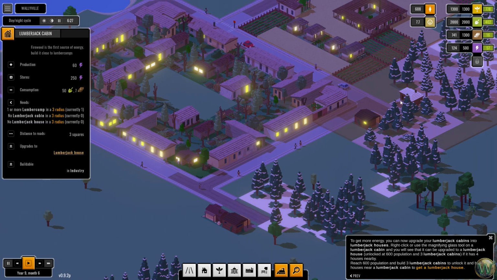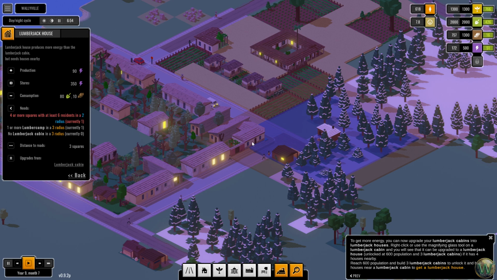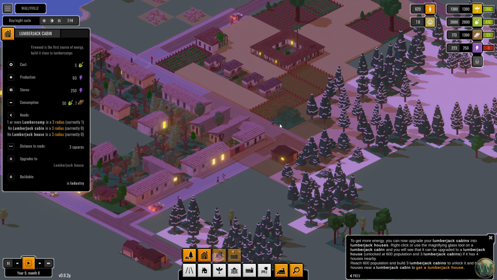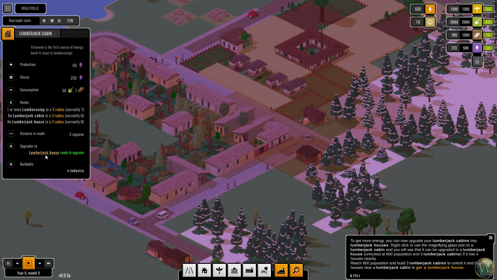So now we can take... I'll upgrade this one first. Those are both cabins. Yep. This one should upgrade on its own. It needs 4 or more squares with at least 6 residents in a 2-tile radius. Oh, I've only got 1 square. Okay, that's too far away then. Let's move that lumberjack cabin closer over here. That should be enough, and it should upgrade. It's ready to upgrade, and it should pop that upgrade momentarily, I think, on its own.